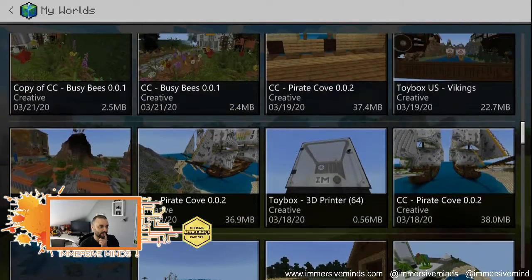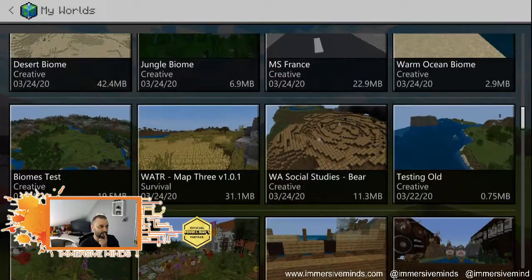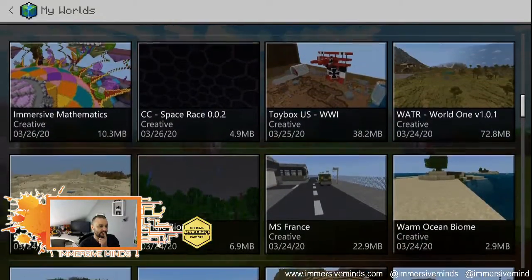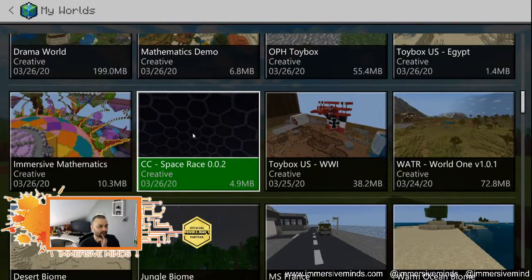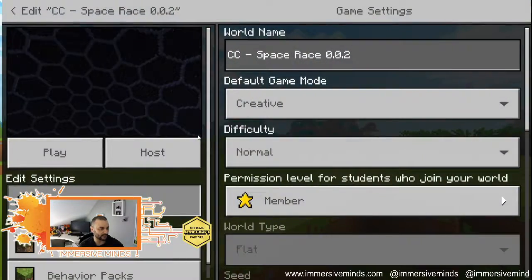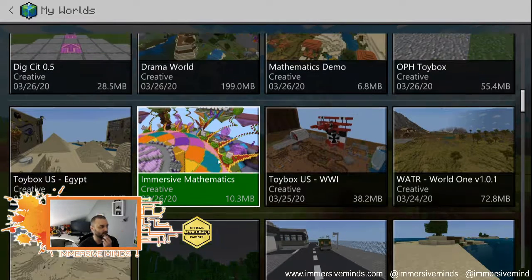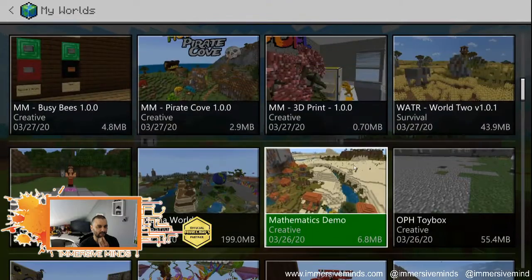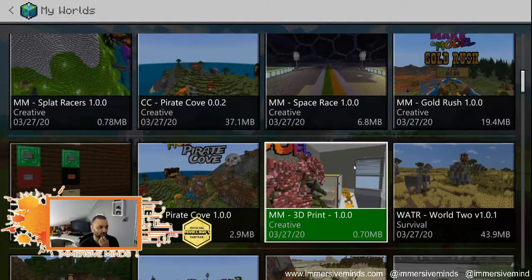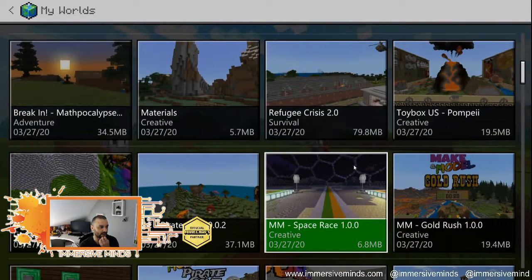I'm trying to think which world it would be in originally. Jungle biome, desert biome, space race. Oh, there we are. I could show you Space Race. So you know what I'm going to do? I'm just going to click settings and that puts that to the top. You'll notice it's gone now. It's gone to the very top, which is handy. And then I'm also going to do, I think of these things ahead and then actually have it made up.